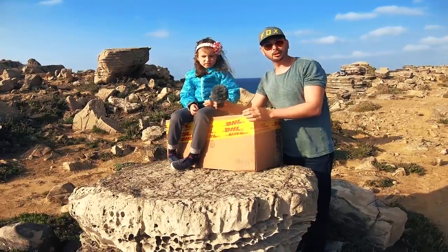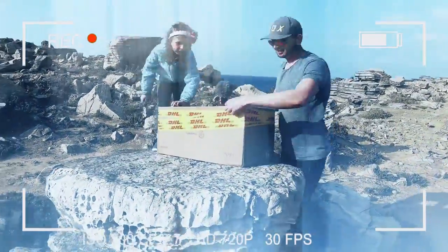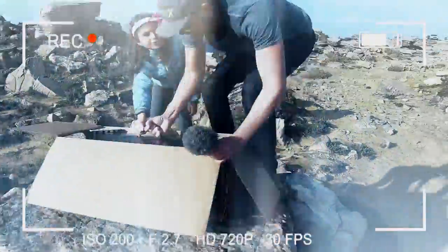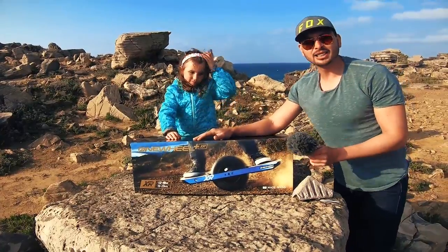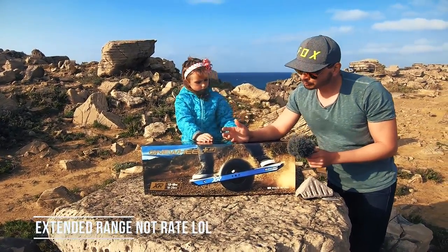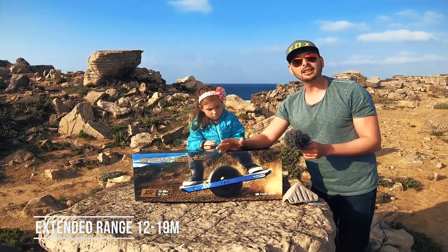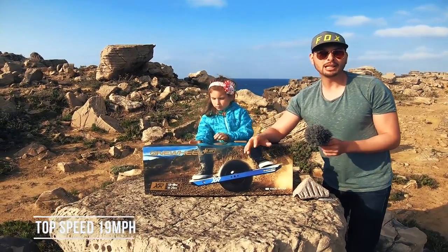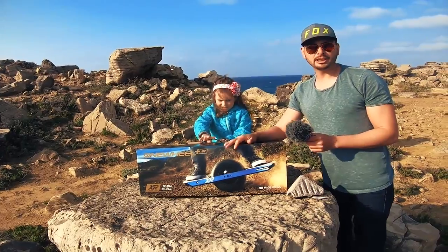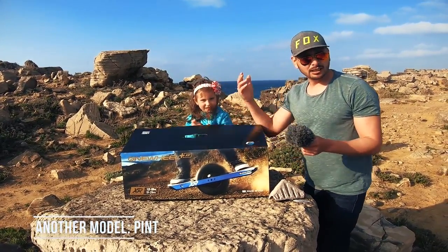All right, without further ado, let's get started and open up this box. Here we go, guys. Inside is OneWheel XR. It stands for extended rate. This new OneWheel has about 19 miles range and about 19 miles per hour maximum speed. It's much better and much faster than another model called Pinto, which is cheaper and has less range.